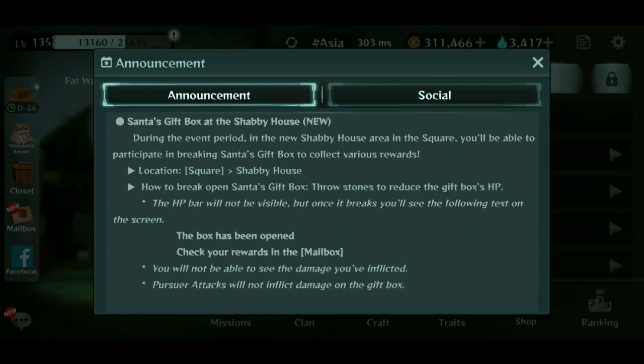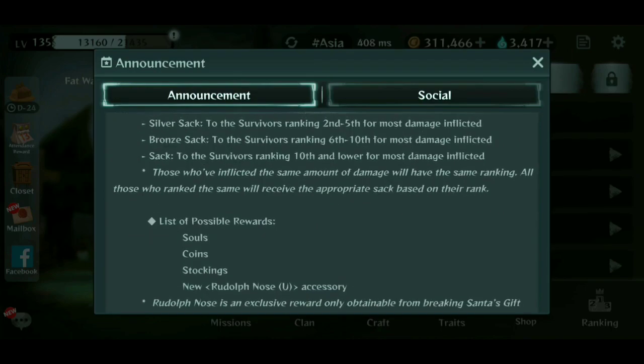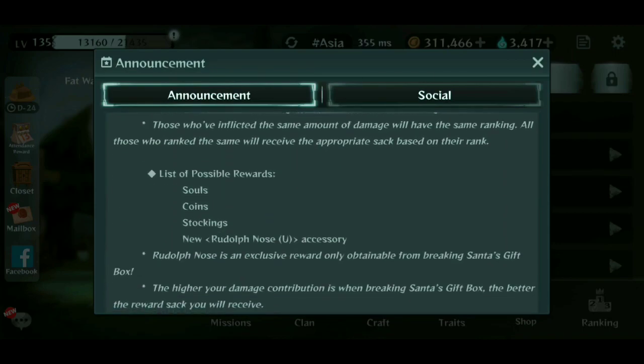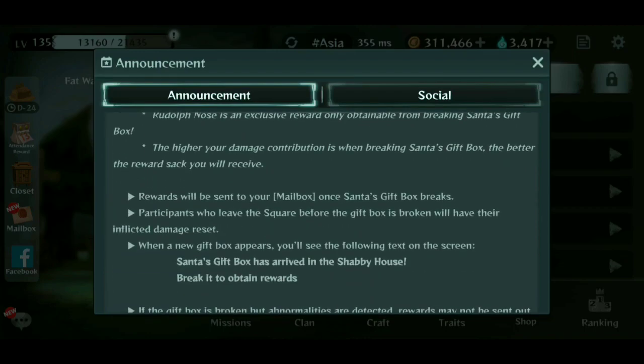And so next, let's talk about the plaza, which will be the last thing. Inside the plaza, there will be a gift box next to the house, and all you have to do is hit it. If you hit it the most, and you are in the top 1, 2, 3, you will gain a gift sack. The gift sacks will possibly have souls, coins, stockings, or the new Rudolph nose. But for more info, you can just read the announcement board, which is on the top right next to your gear. And now let's head into the plaza and look around.